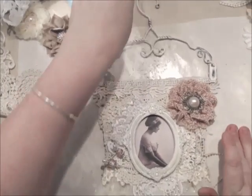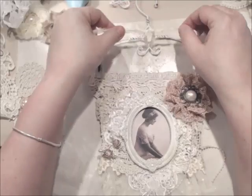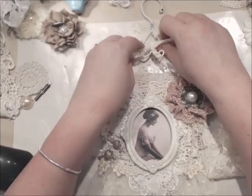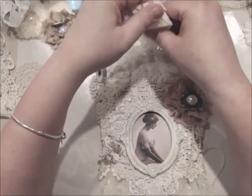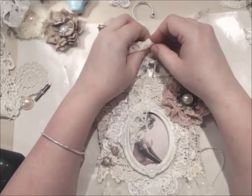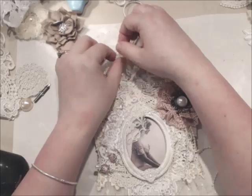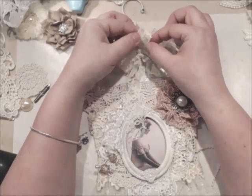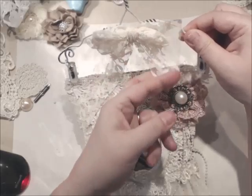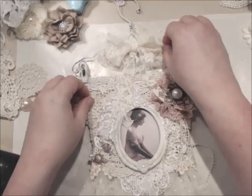And you can take some scrap lace here, like that, from your project, and make a real pretty bow on here like that. If you want. If you don't want to do that, you don't have to. But it just, you know, incorporates the same laces that you use. Like that. And then that can hang down. And it doesn't have to be perfect. One is skinnier than the other, which is absolutely fine.